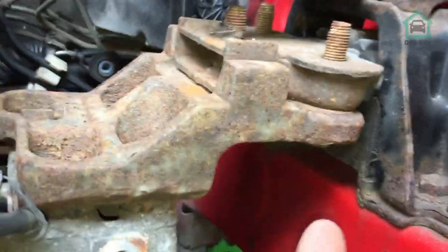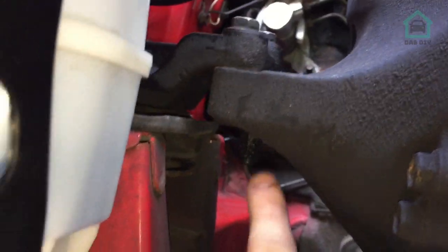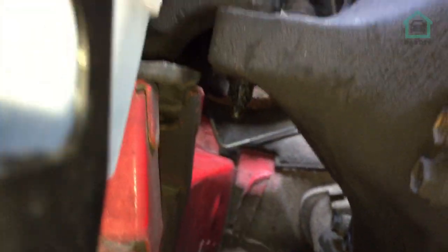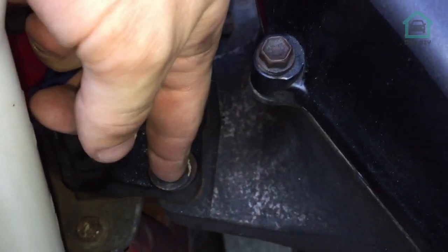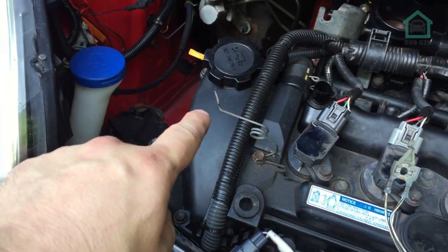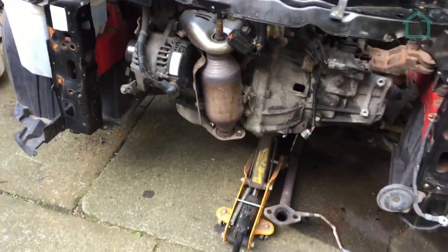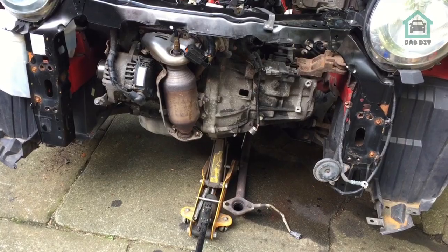We're supporting the weight on the jack. Now what we're going to do is undo two of those from underneath, because this part's threaded — undo two of those so it's holding on one. Under here there is a nut just on there, that's going to come off, so then that just sits on that one. Then we're going to undo the remainder, undo that, I'll stabilise this side, and then we'll lower it down on the jack, and the engine will just come forward out of that gap. That is the plan, let's see what happens.